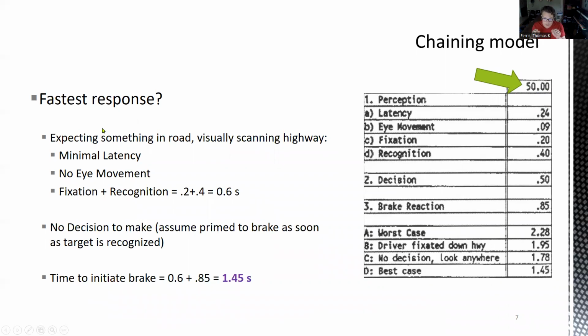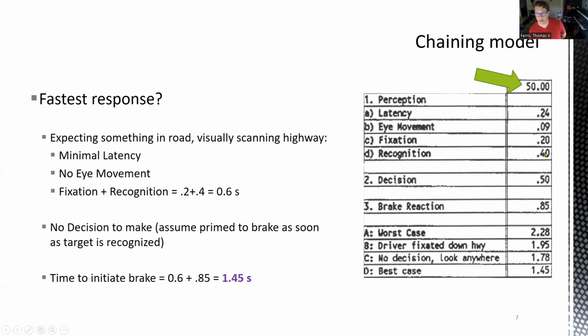I'm cresting a hill and somebody told me, hey, I heard there's a skunk on the ground up ahead. Look out for it. So I'm cresting the hill. I'm expecting something. I'm looking at the ground already. I crest the hill. Boom. I lock onto it. I don't have the latency because I did expect it, or I have very minimal latency. I don't have the eye movement because I've already been focusing at the roadway. And so really, I just have fixation and recognition to process here. I may know that, hey, you already told me there's a skunk. As soon as I see the skunk, I'm going to brake. Maybe I've already pre-decided that, right? So I don't have to factor that in here.